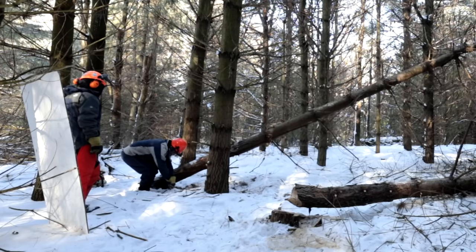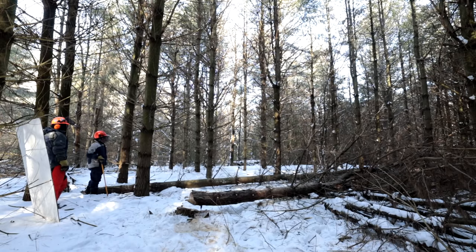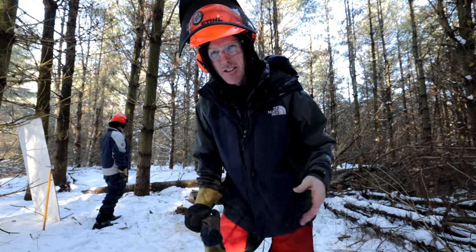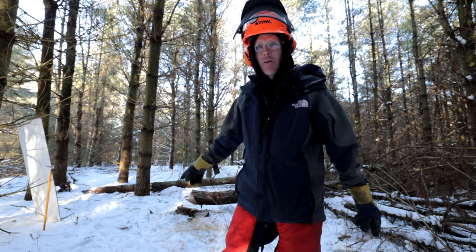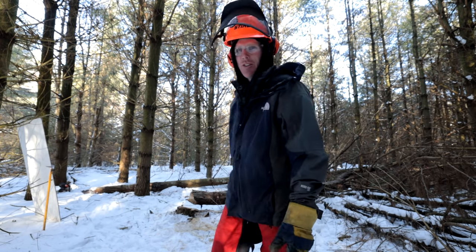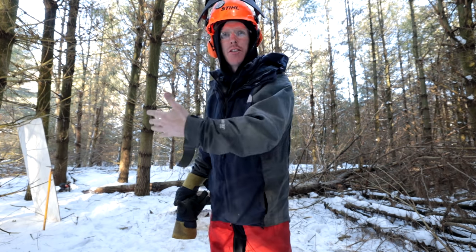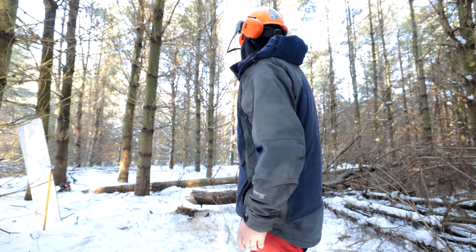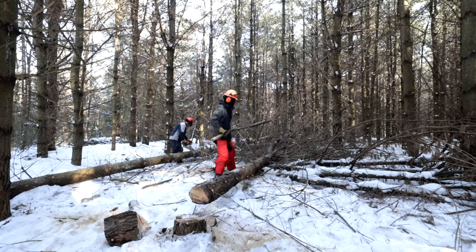Trying. That was the least satisfying tree falling ever. That took 11 minutes in real time. We moved the butt of the log 12 feet from the stump. That's hard work. My tractor's laying over there laughing at me.